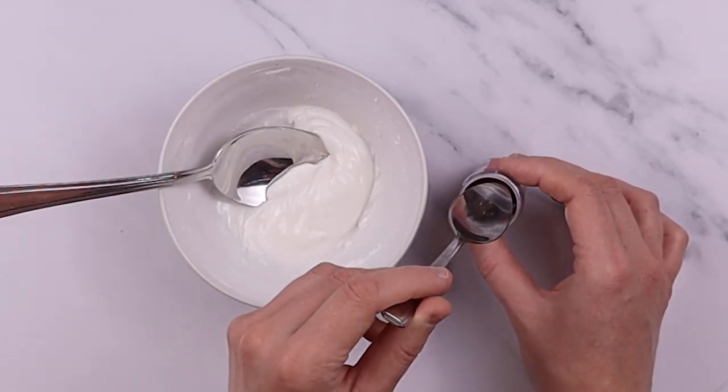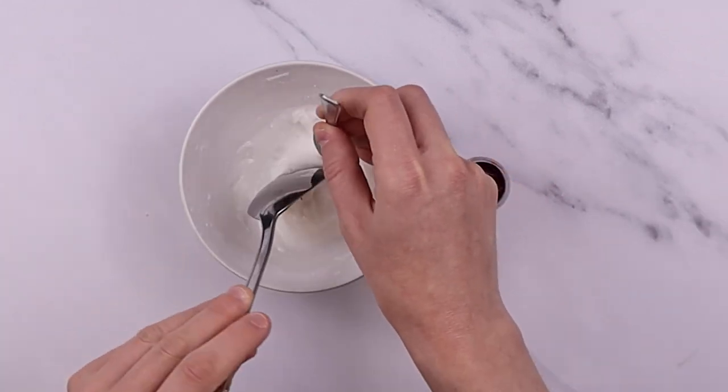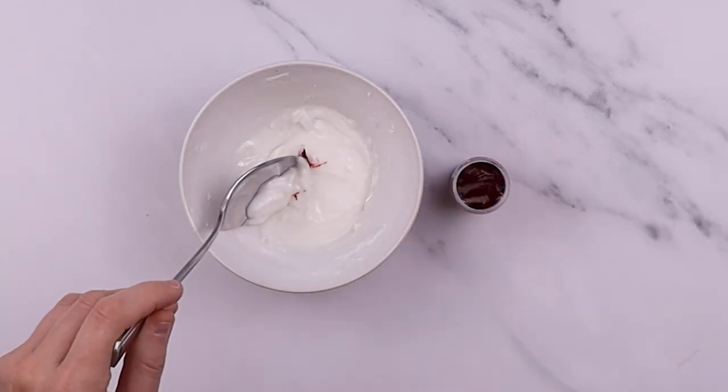If you want to colour your icing before adding it to the piping bag, stir in a tiny amount of food colouring, no more than a tip of a teaspoon.